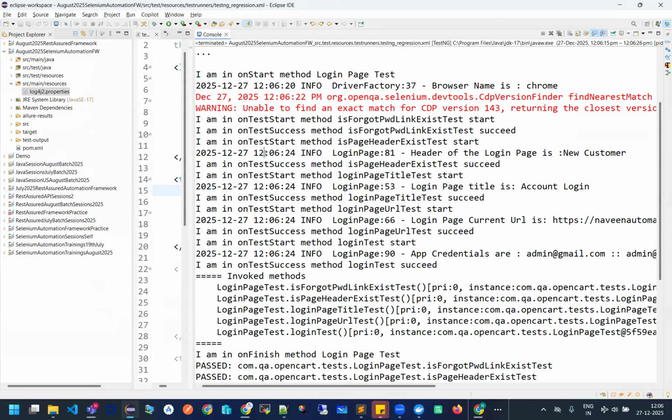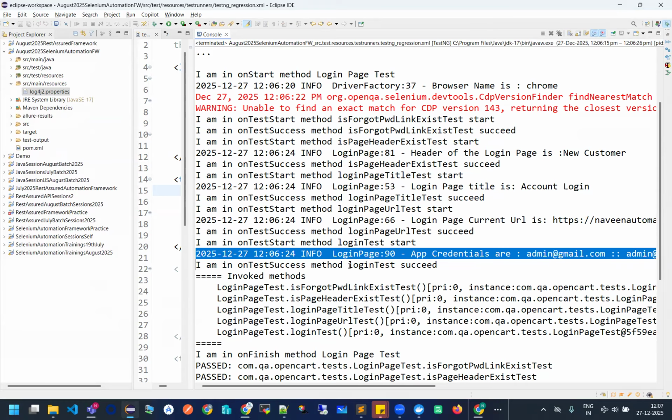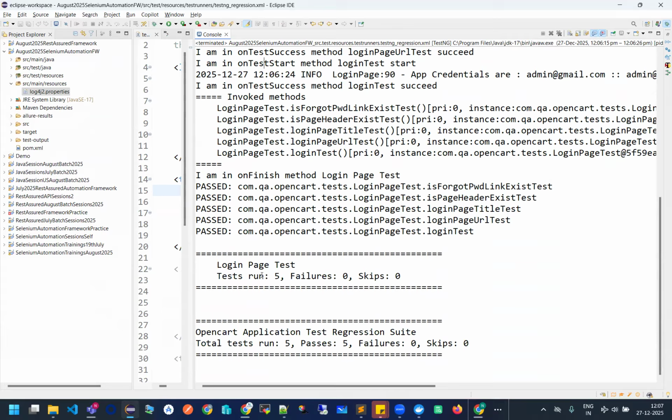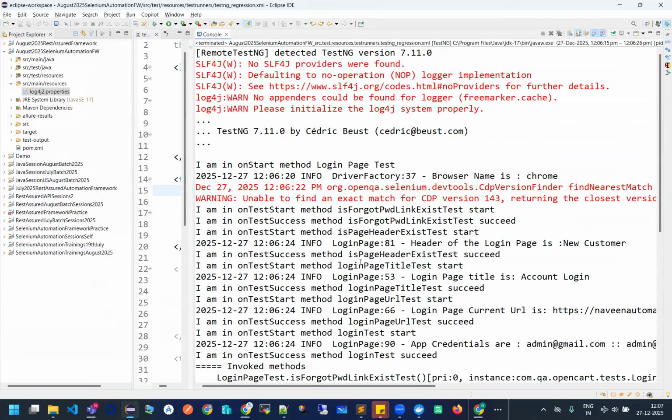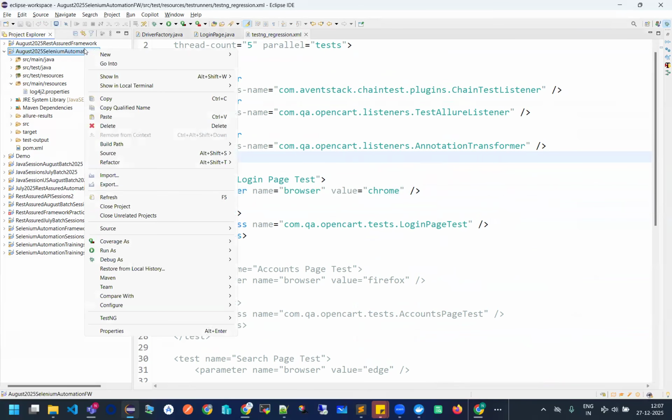This is the beauty of the loggers. And what about this? Now headers, it is getting printed, account login, current title, app credentials, everything with all the data. Can you see? This is how loggers work. It gives you more information. Perfect, guys. Okay, fine. Let us see now how it is working, and does it generate any logs in my project also?